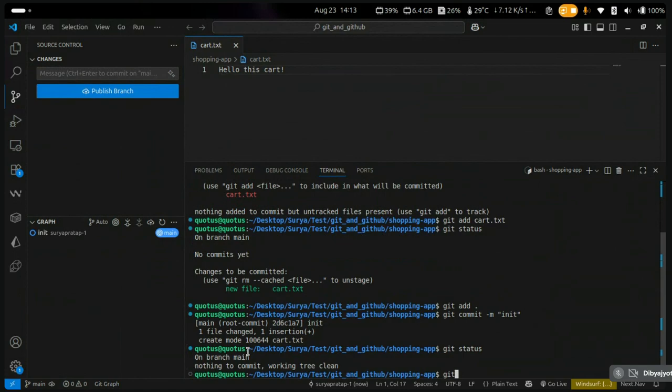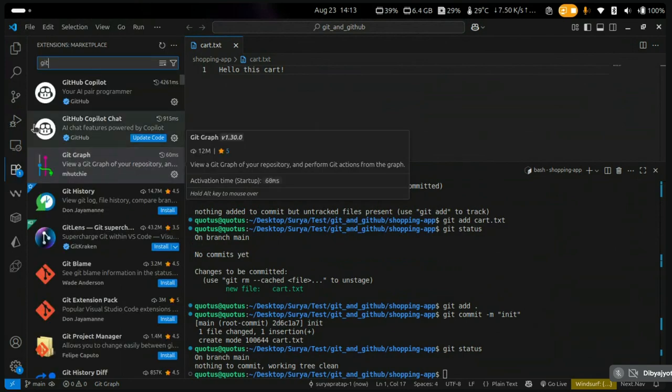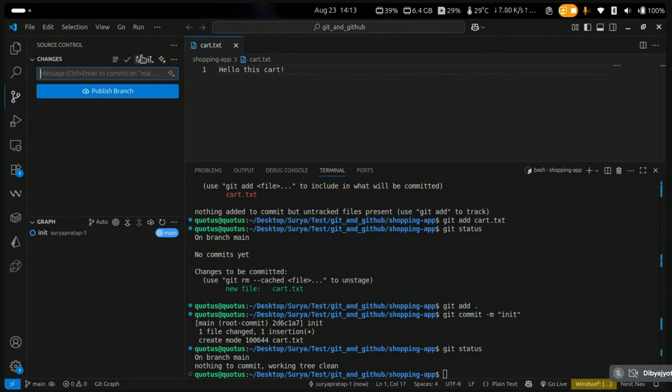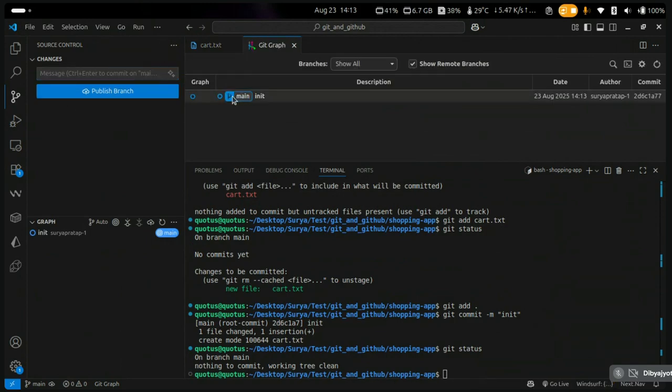If you look here, I have installed an extension. I told you to install Git Graph. Let's see what it does. See, you will see a main branch is now present, and it has some source code.